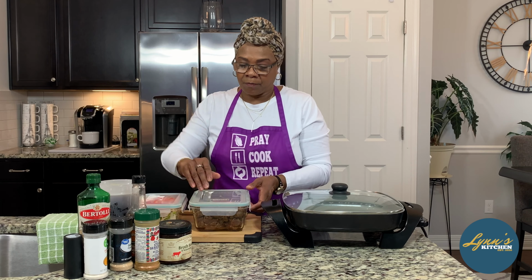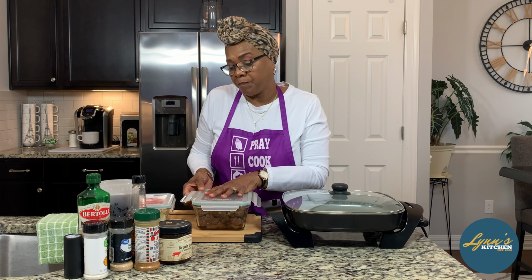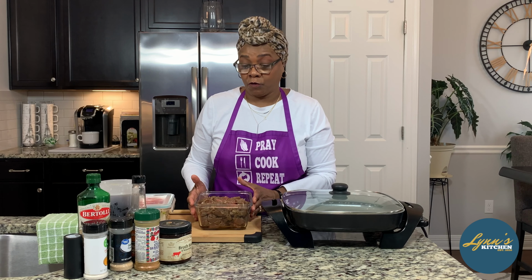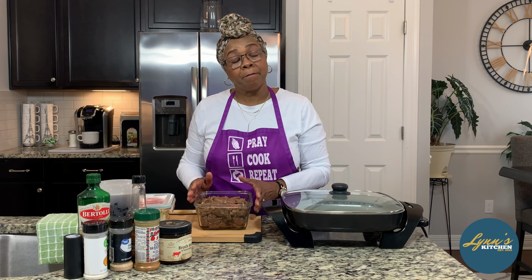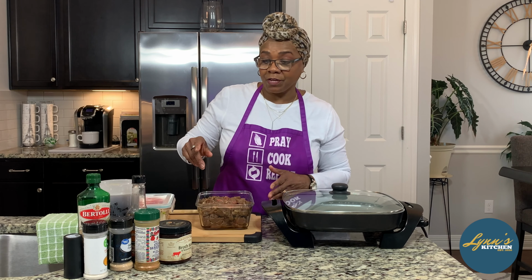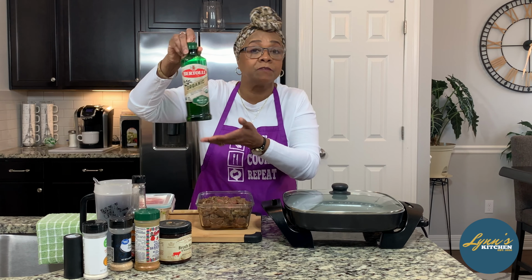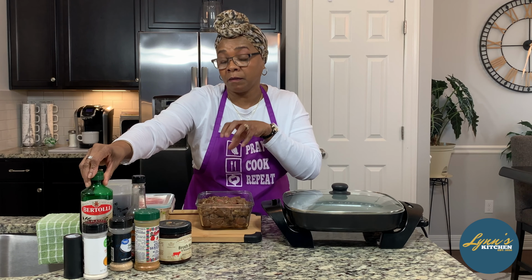Right now, this is what the beef looks like. I've had this marinated. It's 2 pounds of beef stew chunks, and I had mine marinating for 2 nights. That's just me. You don't have to let it marinate that long, but I marinated mine for 2 nights until I got ready. I use a little bit of olive oil. This is organic, but you can use any garlic oil if you want to. And if you choose not to use garlic oil, that's fine. But that's what I marinated my meats in.